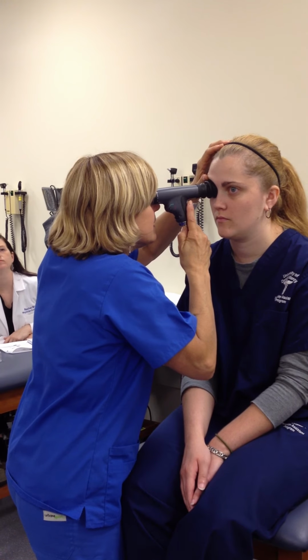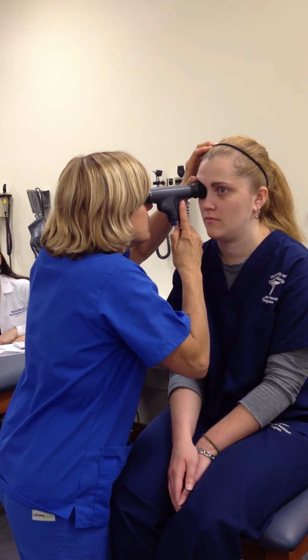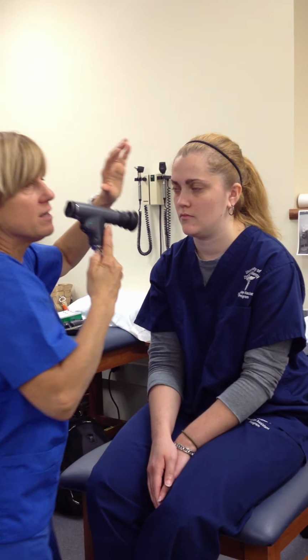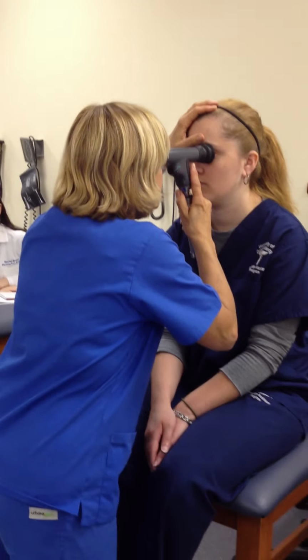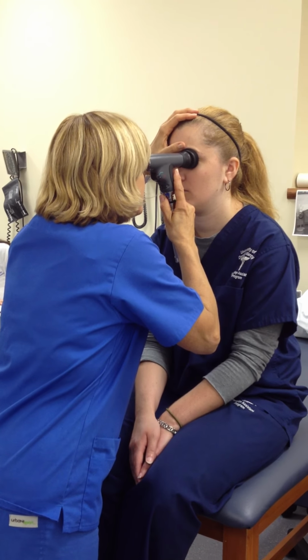make contact, and now I'm looking at all the structures I just named, and you can just hold your position here, and then you come out, and then you don't have to switch hands or anything. You can just come right over here and do the same thing. See the red, and then come straight in, drive straight in, and I'm looking at all the same structures.